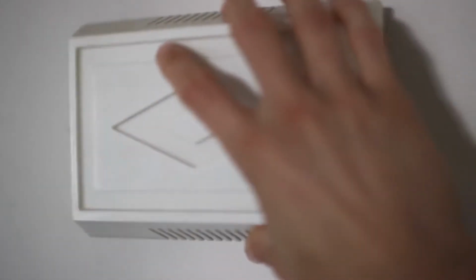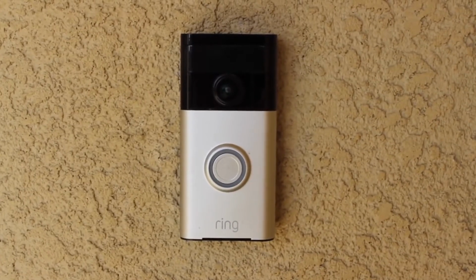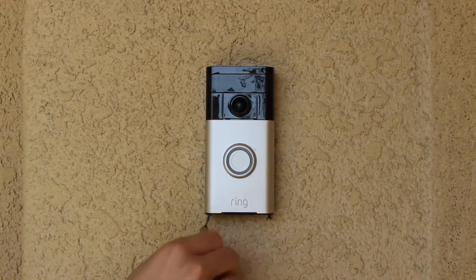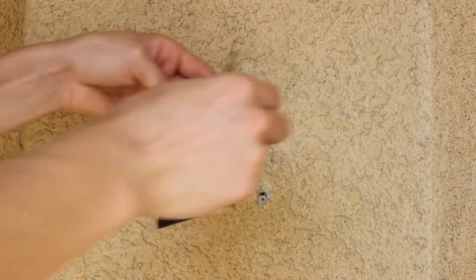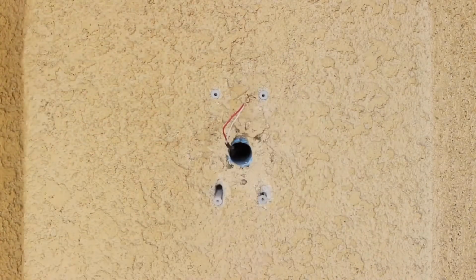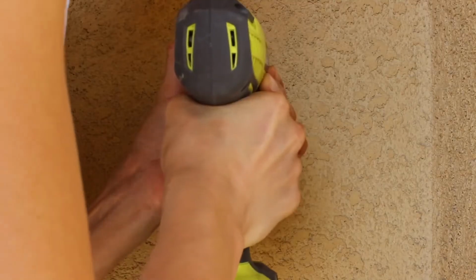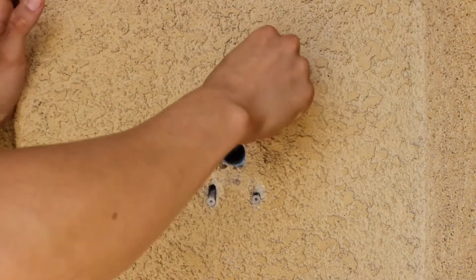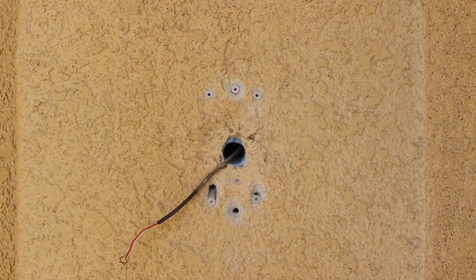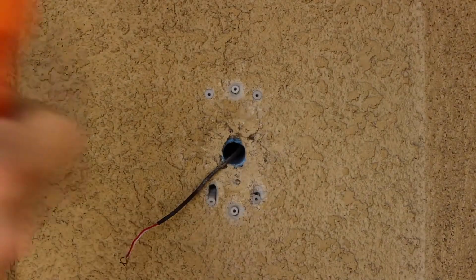When I got the wiring situated and good to go, I moved on to replacing my old Ring doorbell, which you can see right off the bat is way more chunky and bulky and not as aesthetically pleasing as the Doorbell Pro, so there's a plus right there. I removed the back plate of the previous Ring doorbell, and I was tripping because there are 4 holes on each of the corners, and it looked a lot larger than the Doorbell Pro back plate, but do not worry. When you drill those 2 holes per the little outline that they provide in the manual kit, you just pop those in, put the faceplate right on it, drill through it, and level it out.